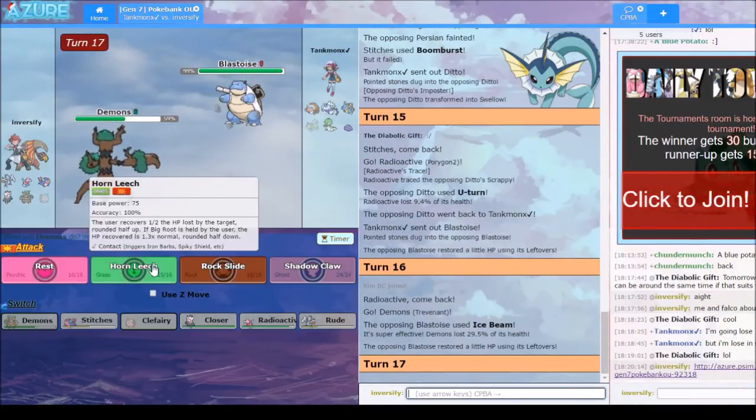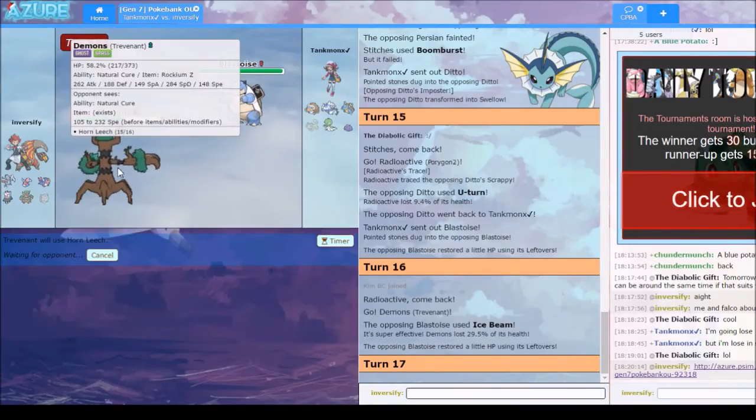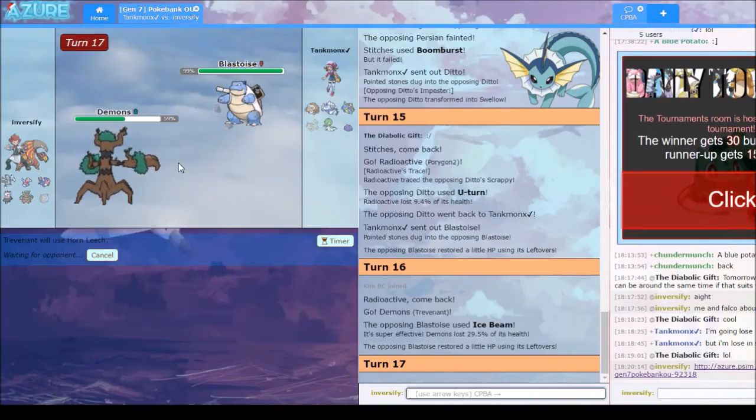I don't even think he can switch in Ditto anymore. I can just click Horn Leech and it's all good. I can get some health back. Really, his best switch in is Thundurus-T, and I really want damage on that. Because Mamoswine is going to be taking a really big hit.